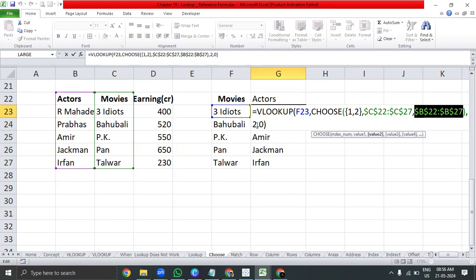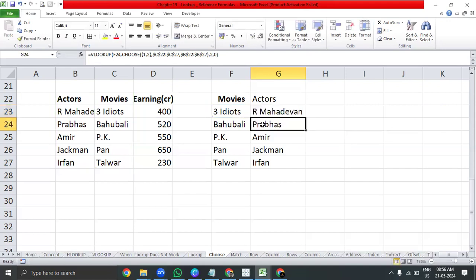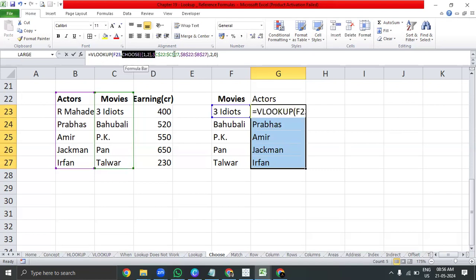So that's why we are counting it like this. Now if you see this 2, what is this 2? 2 columns, comma, 0. That is range 2. Okay. And if you press enter, we can do it. So you can normally use VLOOKUP, with which you can get results also, and you can use the choose function also. It depends which you follow and create for your result.